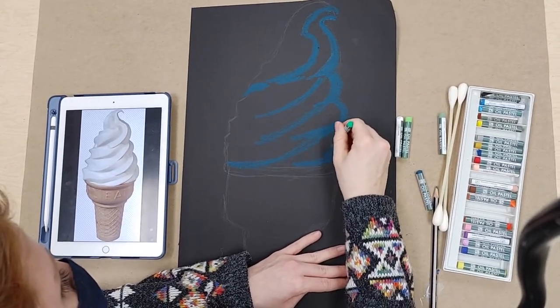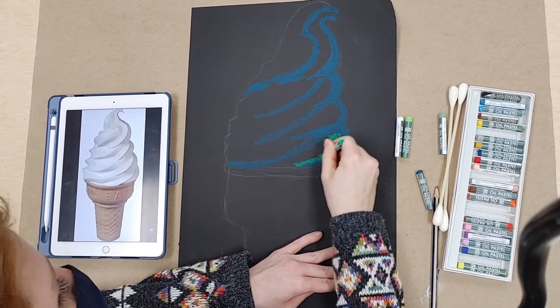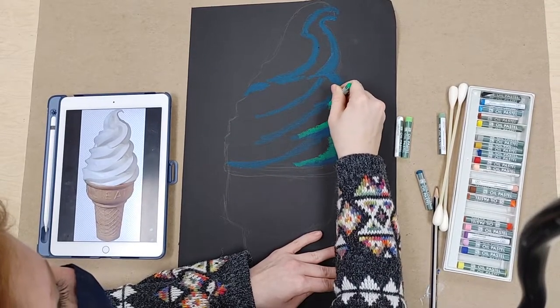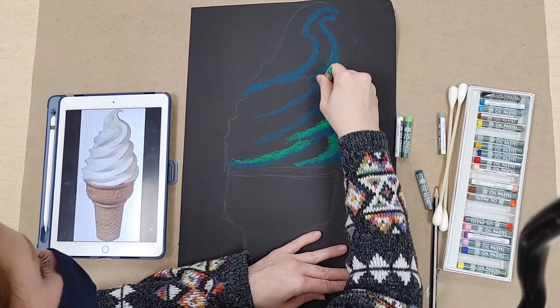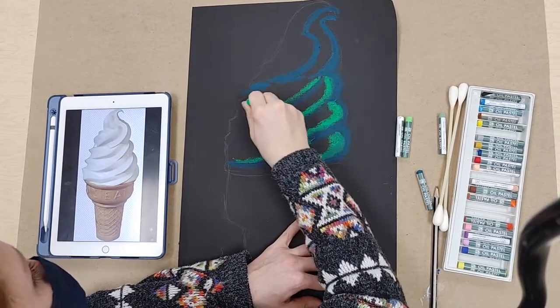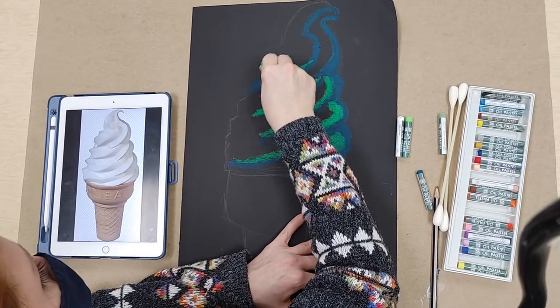Now that my shadows are blocked in, I'm going in with my middle green, and I'm starting to blend the area that's in my deepest shadow with that right now so that I do have a general green appearance to my ice cream. I'm again going in haphazardly, layering it. Key to this is just layer, layer, layer, and then blend it out. So I'm going in and adding that middle tone with the middle green.